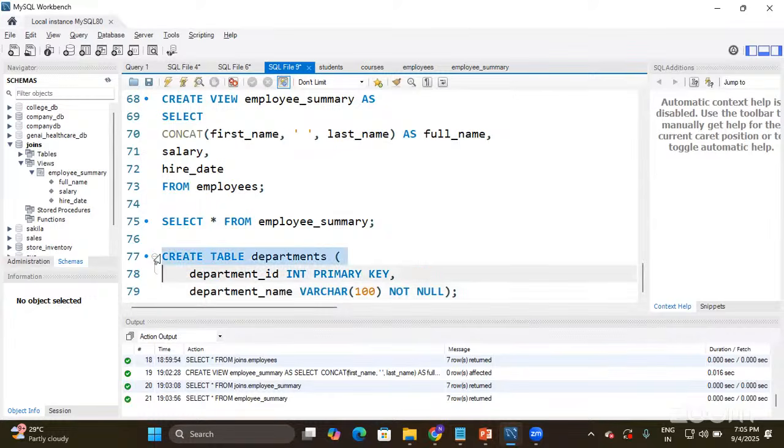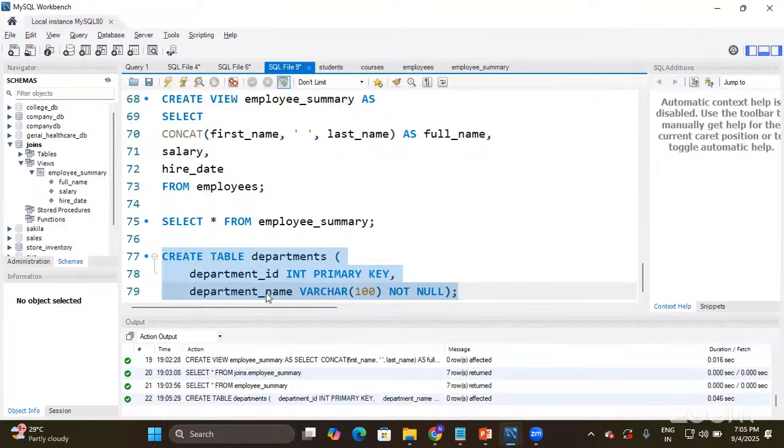Yes. So let us create the table departments and I'm defining primary key for department ID, and not null constraint for department name. It means you cannot pass null values for department names. Right. Let me execute. Done.